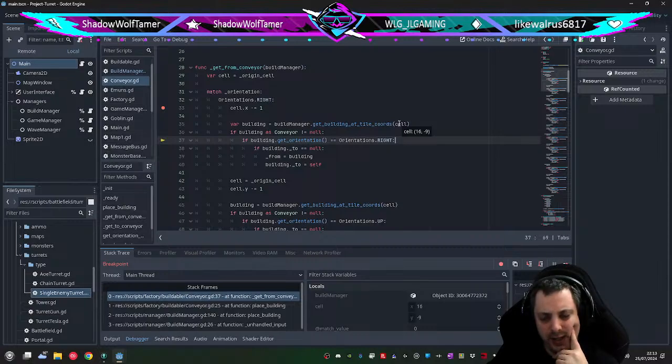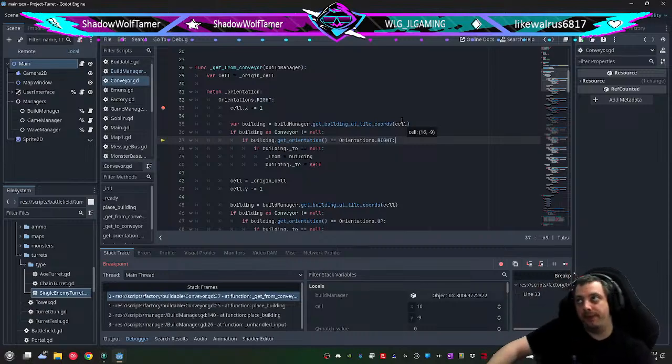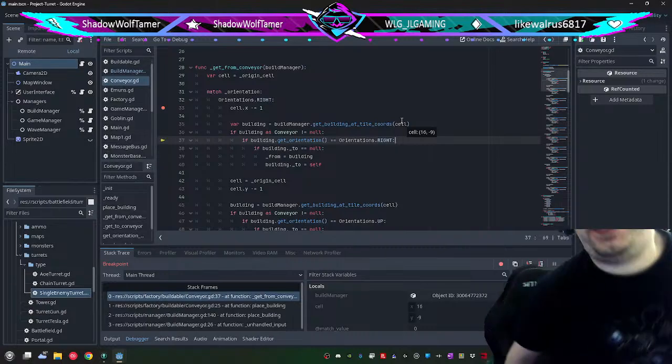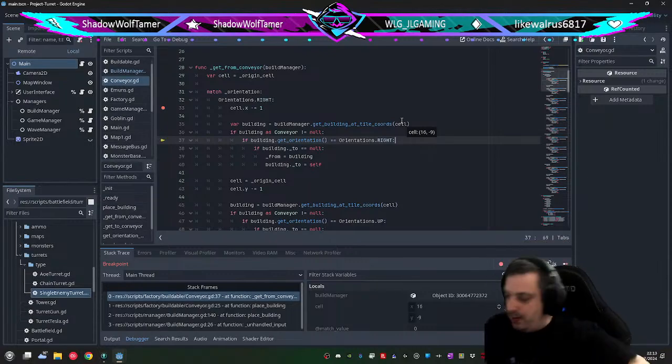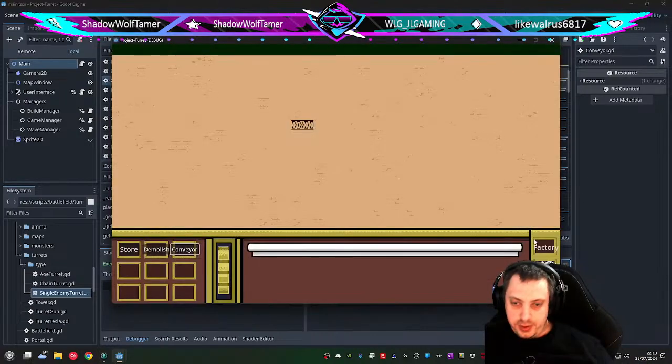So we managed to get it at 6,9. Origin 17,9. 16,9 is the tile before it. And we check to see if the orientation is correct, which it is because we add it.